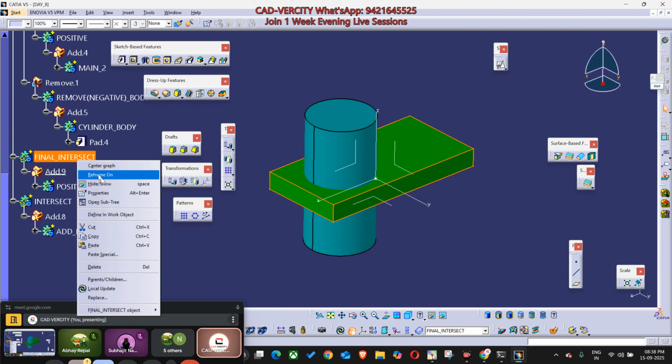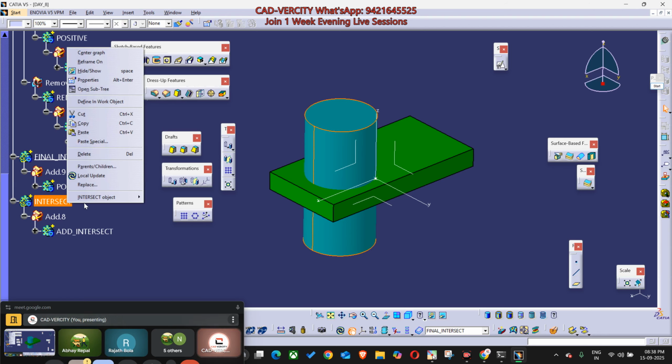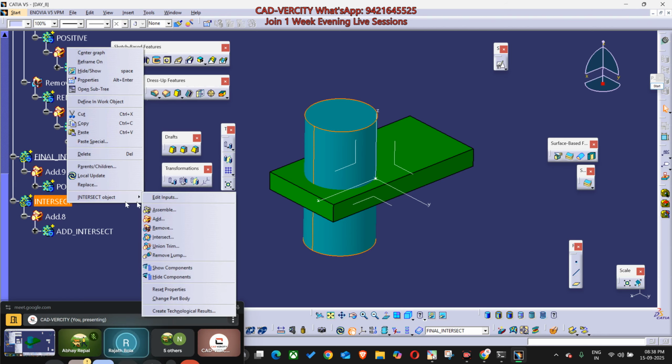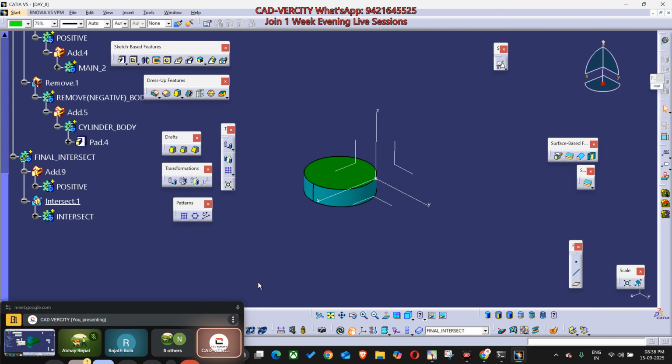Again define the final intersect. Then right click on the intersect, last option, intersect. Say okay. See what is the result? Got it?